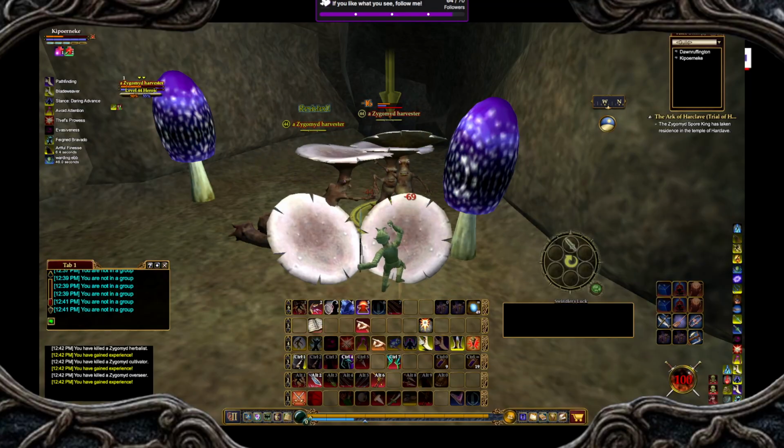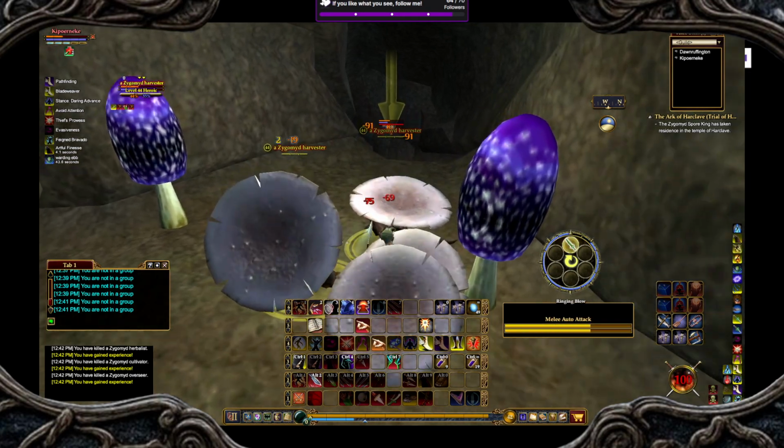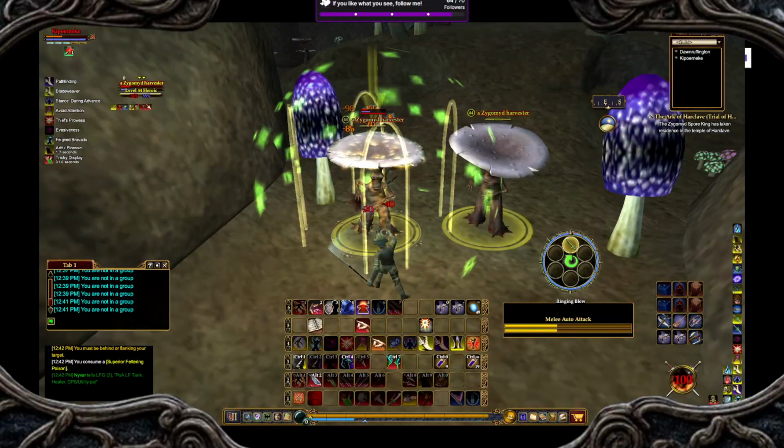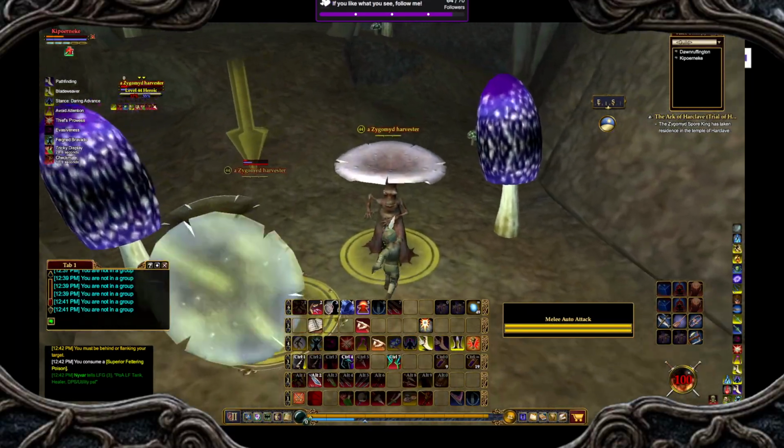Nearly must still be here somewhere because it's getting blurred vision and all that. Oh man, the overseer.